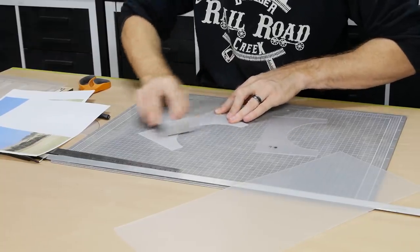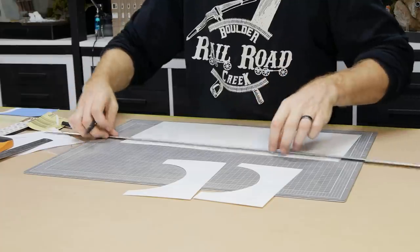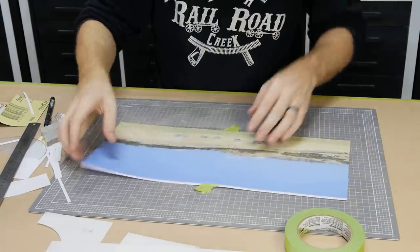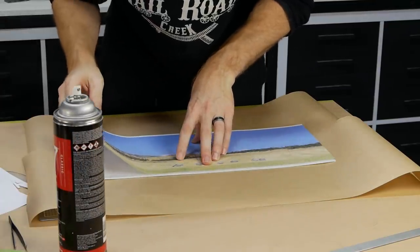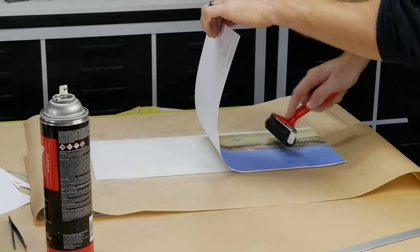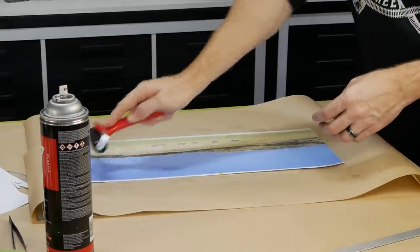Once printed, the images are mounted onto a piece of plastic sheet — each sheet is cut to size to fit perfectly in the shadow box and sanded to roughen the surface slightly, giving the spray adhesive a better hold. I also sprayed the sheet white. To mount the image I first join the two sheets that make up the rear wall with a strip of tape, then position them on the plastic backing sheet and apply spray adhesive to one edge. The backdrop paper is pressed into the glue and a roller used to press it down and work out any bubbles, then the opposite side is lifted, adhesive applied, and the roller used to gradually press the backdrop onto the plastic backing sheet.